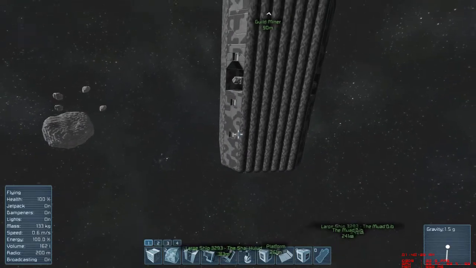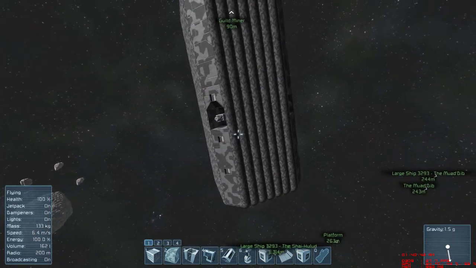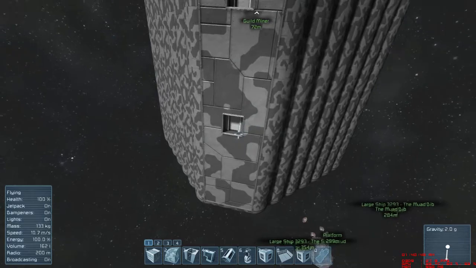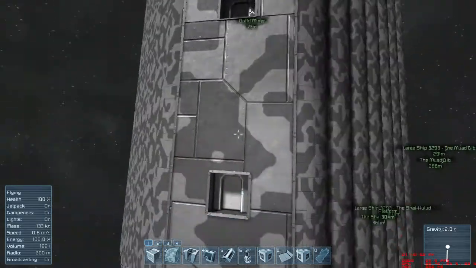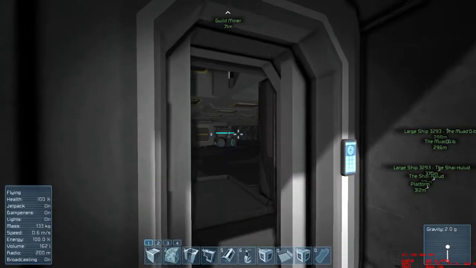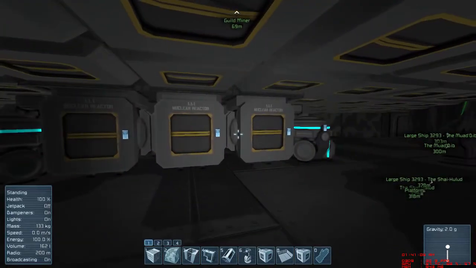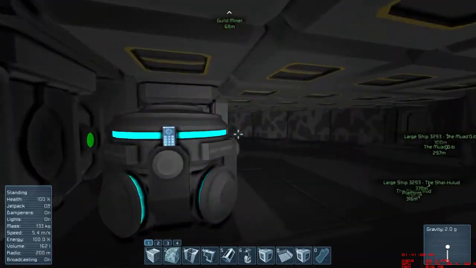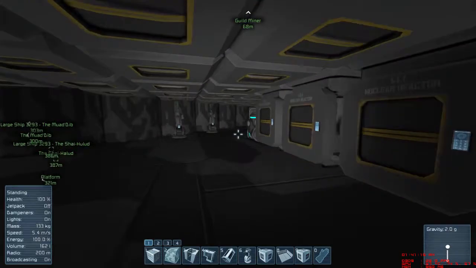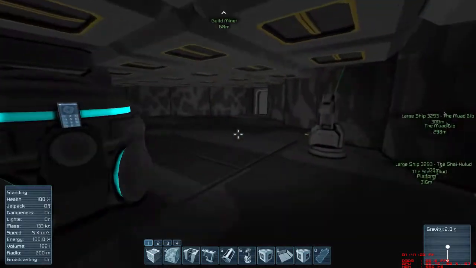There is 1, 2, 3, 4 main decks inside the Guild Miner. The bottom deck here. In a little bit I'll explain why the doors are on the outside here. Okay, inside we've got a total of 9 nuclear reactors. They're small reactors, mainly just intended to power the drill heads and the conveyor systems and all that stuff. I've got defense turrets down here just in case somebody decides to come in and sabotage it.